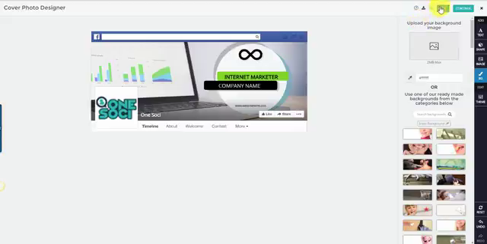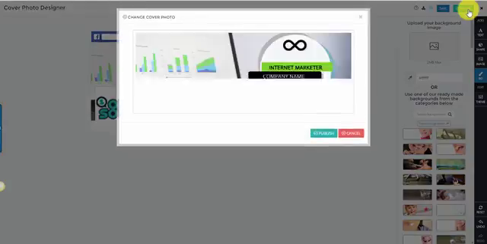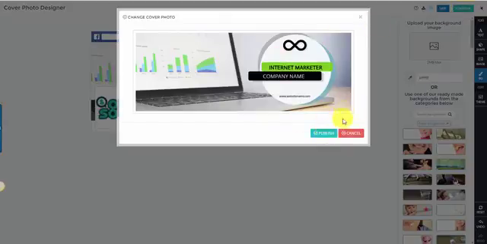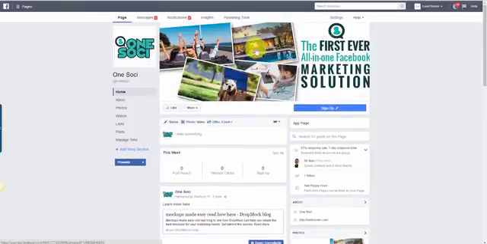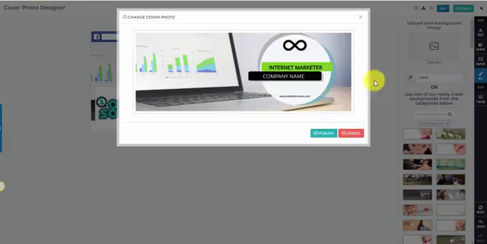Now what I can also do is, without having to download the actual cover photo, I can publish it directly to that individual Facebook page, again without leaving the platform. So I may have multiple Facebook pages like most people do. I may manage them, and I actually want to manage them all from OneSoci. So simply go to continue. Once on continue, I'll go to publish, and let me just go over to OneSoci first of all to show you. So this is the OneSoci actual cover photo. Go back over here, go to publish.